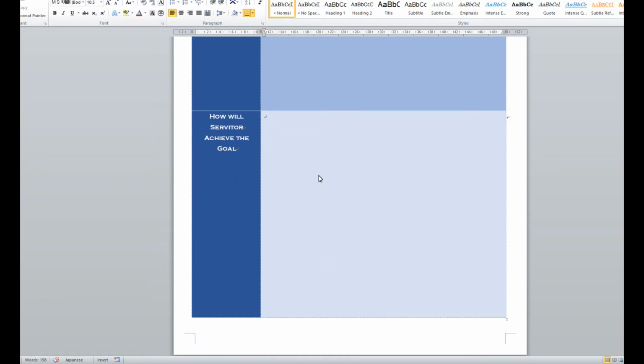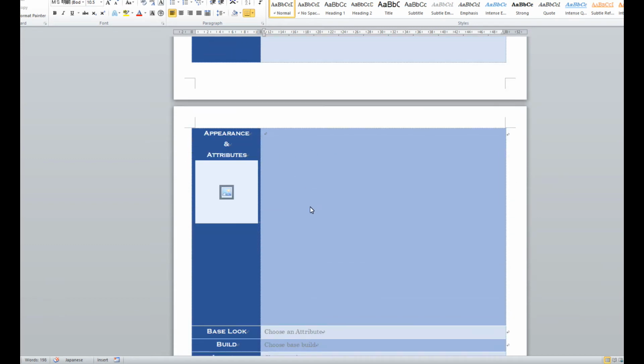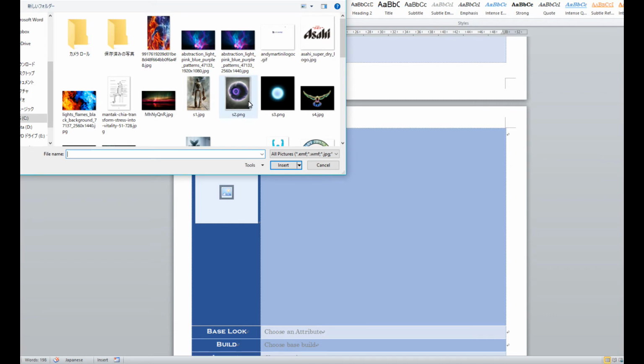It's going to project a feeling of connection with me. It will help set up the meetings with these people, etc. How will it achieve the goal for you? Over here, appearance and attributes, on the left, just below the description, you can click on it and insert a photo, or a picture you've drawn and you've scanned in your computer.